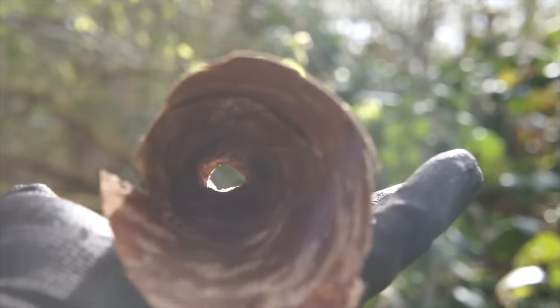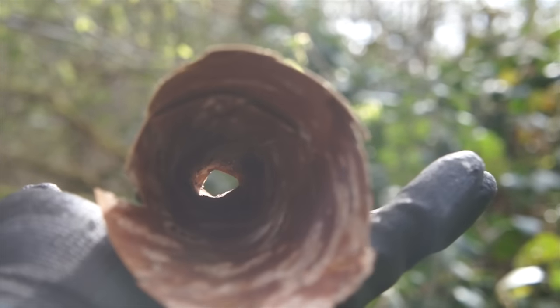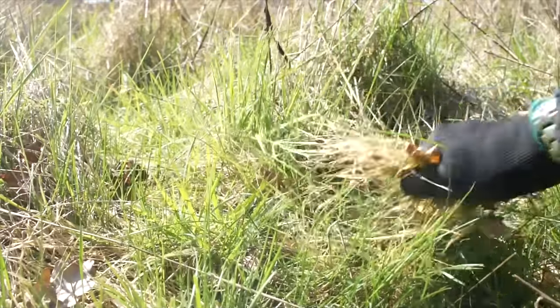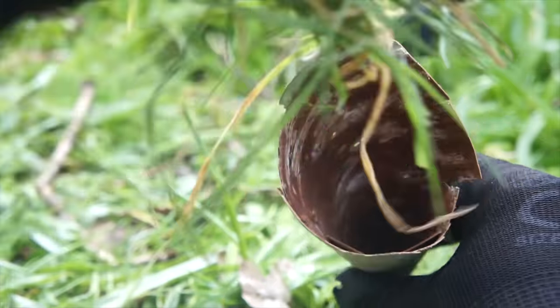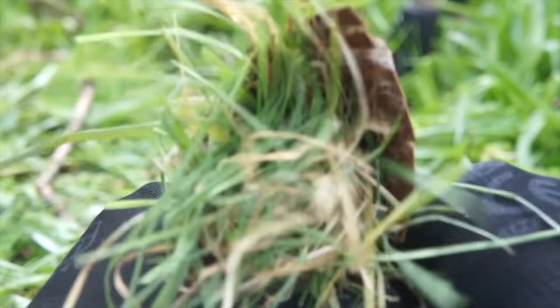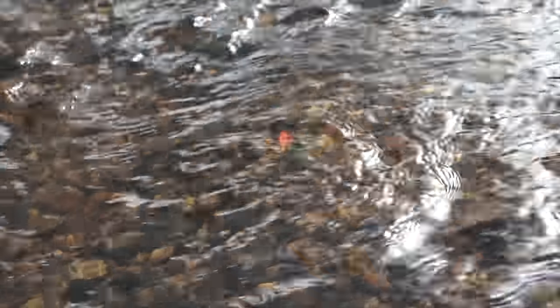Now on to the easy easy part. Just got to find some grass, some charcoal, and some sand to use as our three-tier water filter. Having a layer of grass at the base of the funnel allows you to add more fine water filters on top of it, like the sand and the charcoal. So poke it all downwards into the base of the filter. Sand — that's easy, just scrape a bit off the bottom of a creek bed.